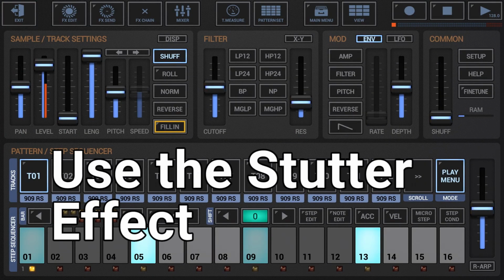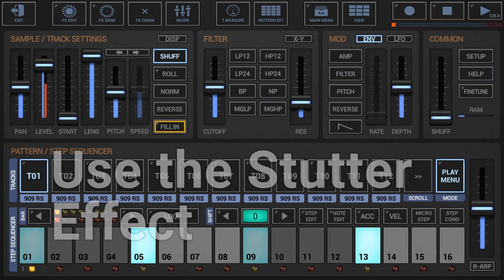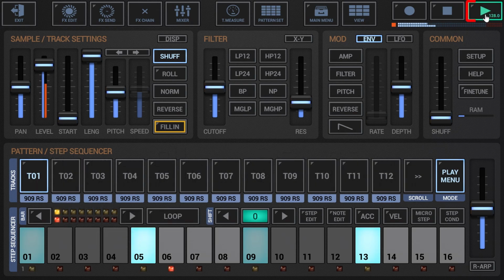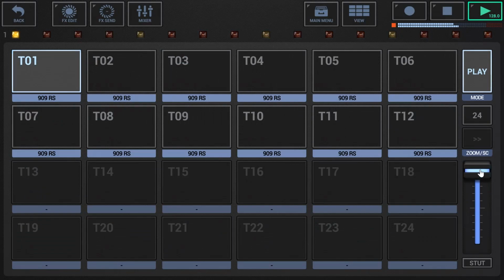Use the stutter effect. Make sure that the sequencer is running. This is required to use the stutter. Make sure the R-Up stutter switch is set to stut. Now while the sequencer is running, simply touch and move the R-Up fader to turn the stutter on. As long as you hold the fader, the stutter will stay enabled. When you release the fader, the stutter will continue until the regular end of the currently running bar and turn off afterwards. In the same way, the stutter effect can be used on the sampler drum pads.